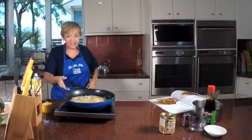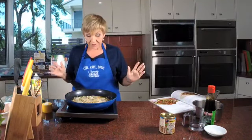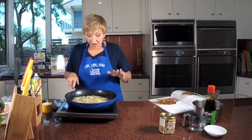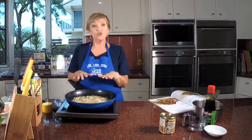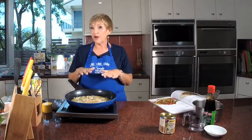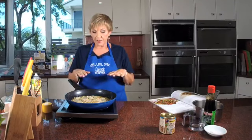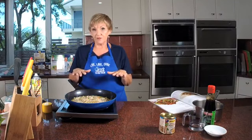This is so easy, and you know what? It's just one of those recipes that you can make up pretty quick, especially if you've got surprise visitors or whatever. Now, I'm just going to sit there and let that cook for a couple of minutes. When I'm ready to go under the grill, I'll show you how it looks, because you just want it to still have a liquid look to the top of it as well.